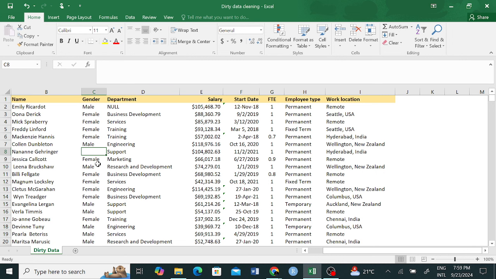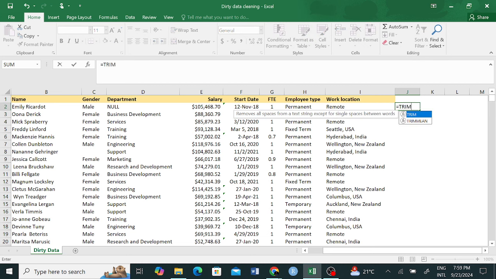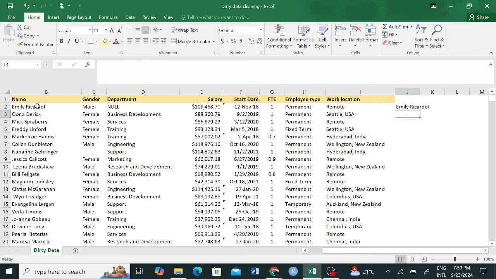Is it possible to have an array of names trimmed all at once instead of going one name after the other? Trimmed at once. That's why we used the trim function. What I did is I just typed equals trim, and then highlighted just this text and then pressed enter.